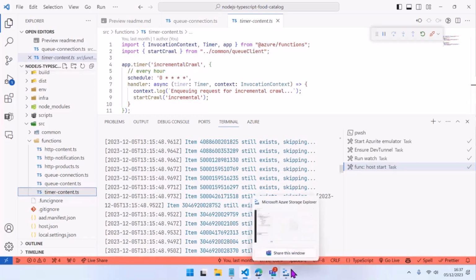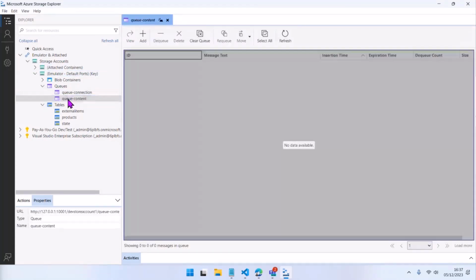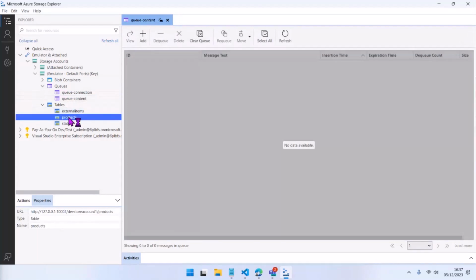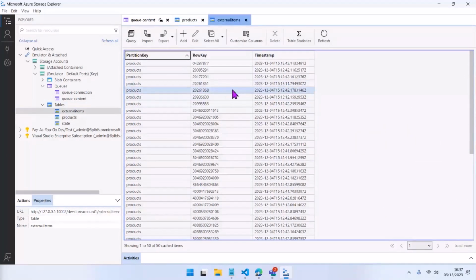Now, because this is running locally using the storage, you can actually view the queues. If you use Microsoft Azure Storage Explorer, you can look in here, have a look at the queues. There's nothing in them, so we've not got anything in there. But you can see our backend database, which backs our API, and you can also see the external items which have been ingested into 365 as well. So we keep a copy of what has been ingested, so that we can do that sync and make sure that we're refreshing data in there.